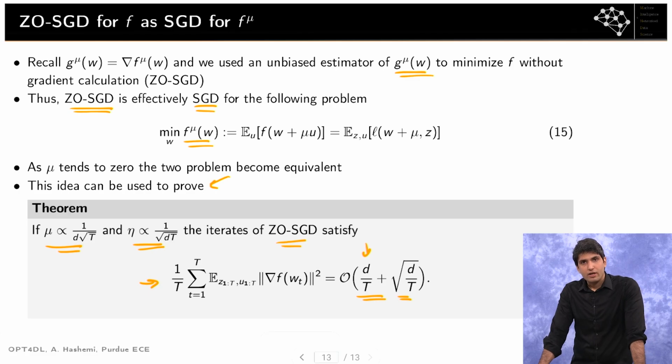This is another important modification to SGD that helps us broaden the applicability of SGD to not only scenarios where we have access to the gradient, but also scenarios where we don't have access to the gradient. And along the way, we hopefully learn some useful mathematical concepts that actually transcend the context of this lecture. For instance, as I mentioned, this is a very useful tool to analyze properties of deep learning models that utilize non-smooth activation functions.